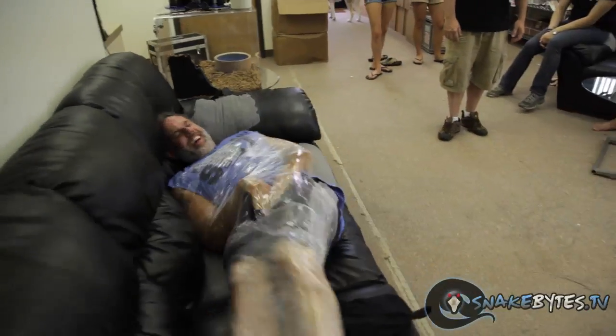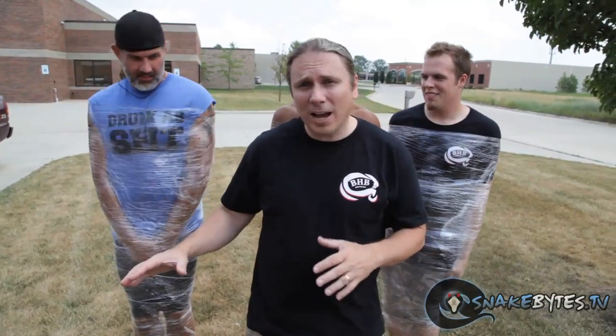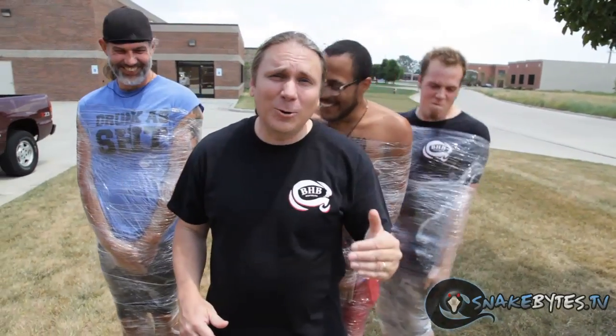So surprisingly, they all got up onto the couch, but it certainly wasn't nearly as graceful as the eating part, which leads me to think, I wonder if locomotion is the hardest thing. So what we're gonna try is line all three of these guys up on their belly, and they have to go about 12 feet to the finish line. Let's see who gets there first.